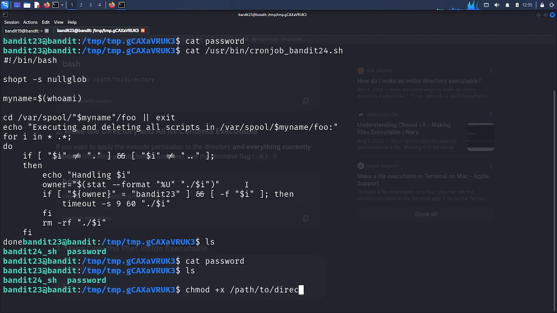And the path is this one. Now, let's try doing this again.